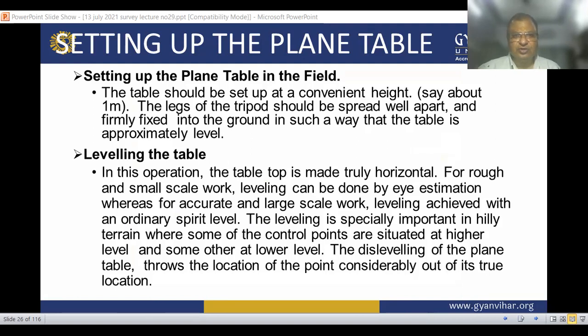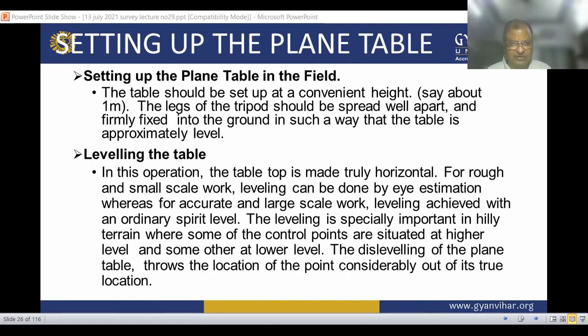The table should be set up at a convenient height, say about 1 meter, and the legs of the tripod should be spread well apart and firmly fixed into the ground in such a way that the table is approximately level.